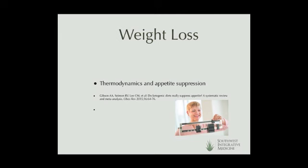But it doesn't suppress your appetite to the point where you feel like you don't want to eat. It's just that need, or chronic psychological burden of, oh, it's time to eat, is not there anymore. And this is a research article basically supporting that idea. And I've definitely experienced that. I had several patients do this and have the same effect. So I don't doubt that that works. So yeah, that's a really good application for it.